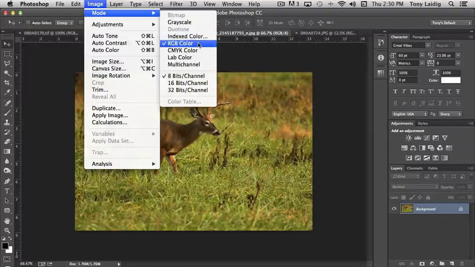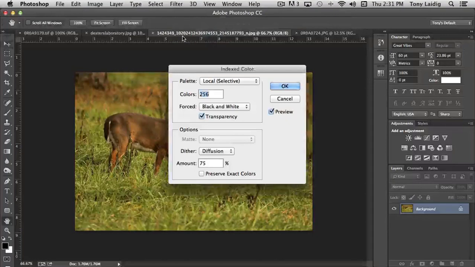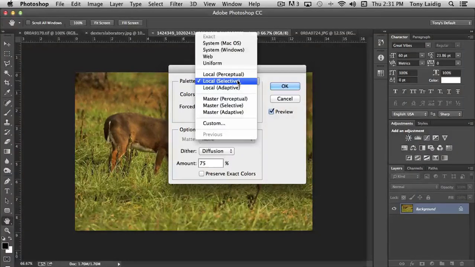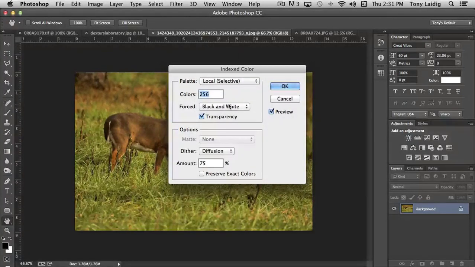The difference between RGB color and index color is that with index color, it actually tracks the colors that are being used in the image, and you can control how many colors are being shown at any given time, as low as perhaps 8 colors up to 256. So if we choose index color, you'll notice that I can select how many colors I want it to show. Rather than go with 256, we could change it to 16. They also have some presets, but we're not really going to pay attention to those.